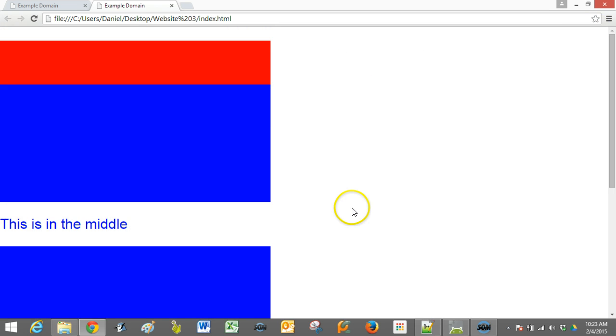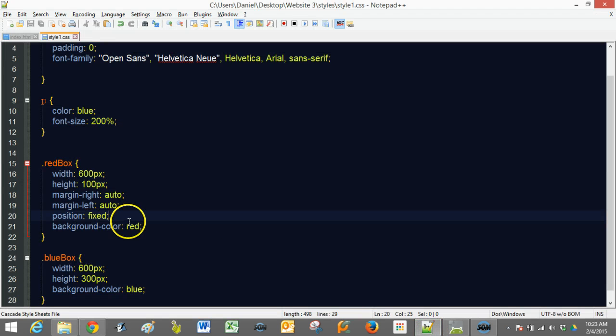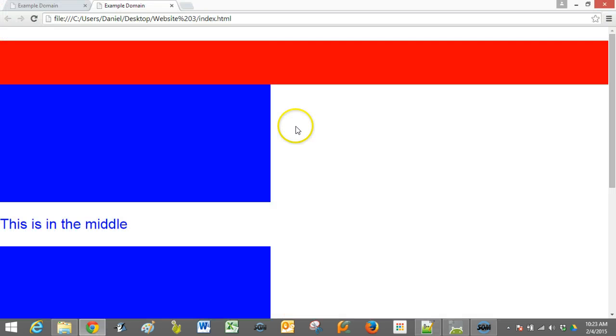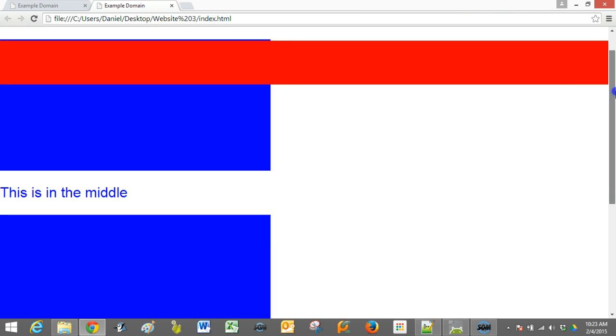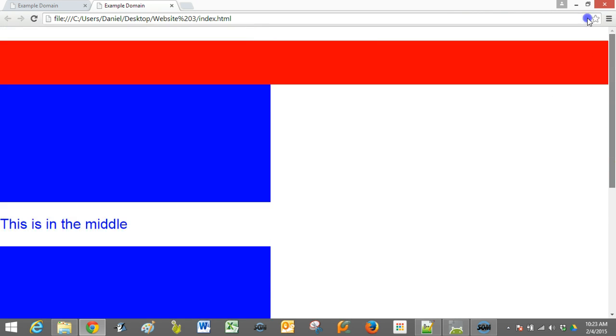Let's see if we can make it a little bit more interesting. So if I go back in here and let's say that the red box width, instead of pixels, let's try a percentage, 100%. Okay, let's see what happens as we kind of change that. So I'm going to save that. I'm going to go back in. Again, I'm just working on the style sheet at this point. Refresh it. Now I have something that goes all the way across my screen. That's starting to look more interesting.